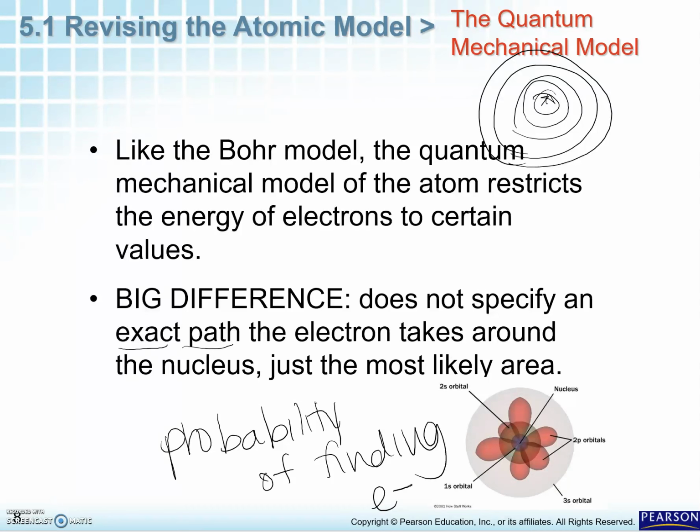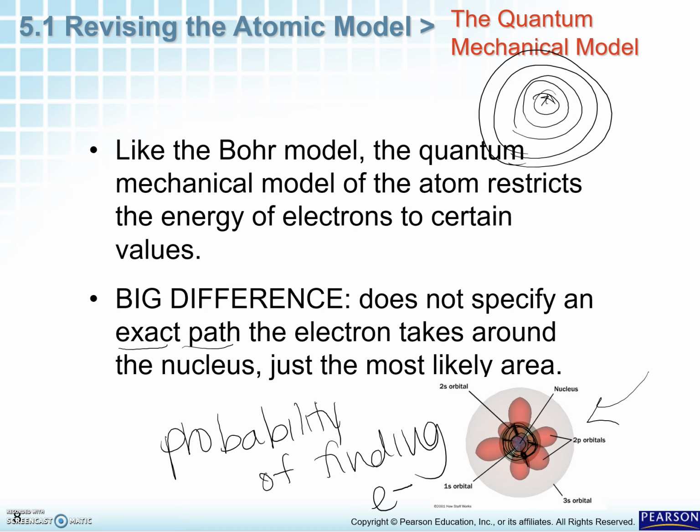So if you were to look at this picture down in our right hand corner, the darker the region, so here's our nucleus here in the center, the darker the region, the more likely you're going to find that electron. So here are some really dark areas along with this central area here. That says that it is most likely going to be found in that region.